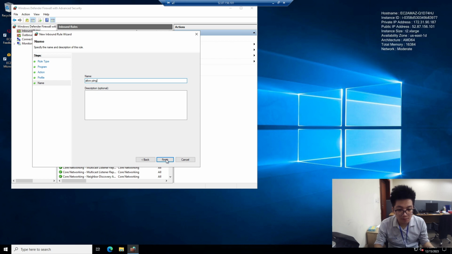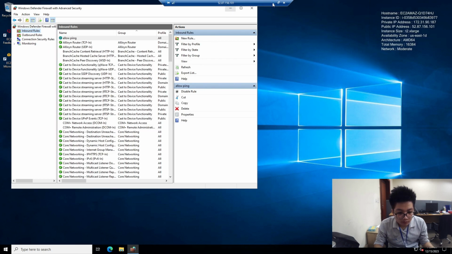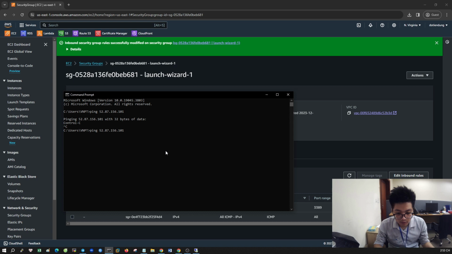When you successfully create two rules, you can ping from the outside to the internal server.